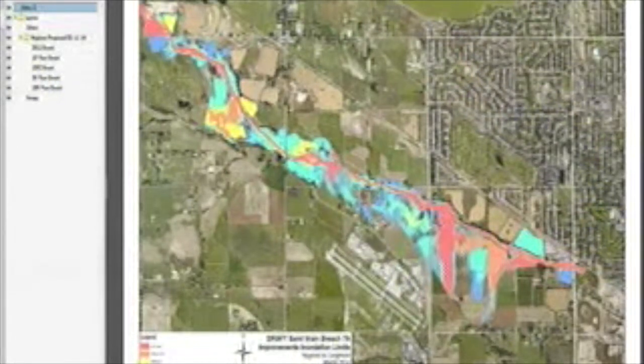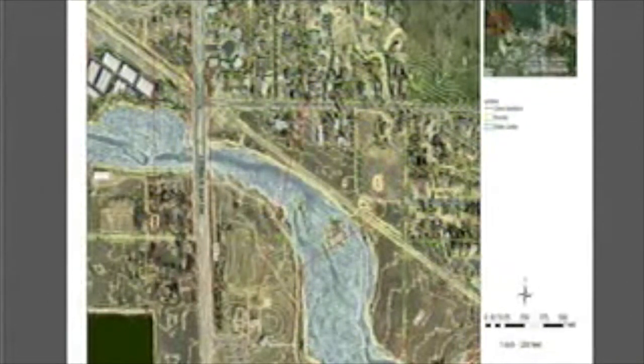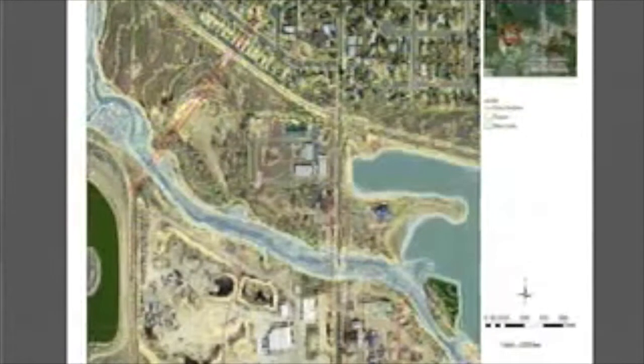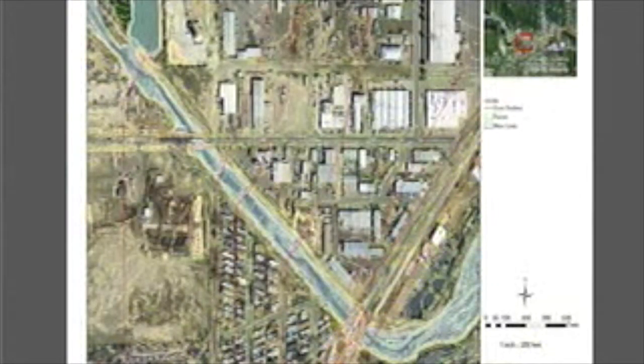So, Barb, can you show us now the St. Vrain coming through the city at 2,500 CFS? And so this is, again, CH2M Hill has modeled the river in its current condition. This modeling work starts at about Hover Road and works its way down to Martin Street. And we'll just sort of step through these slides, but what I want to show here is that the river is contained within its channel at 2,500 CFS, even through this next stretch, which is sort of a critical reach between Sunset and Boston Avenue near the Isaac Walton Pond, which is where it breached into the pond, and then the pond overflowed into the neighborhood and into the business park just to the east of them.